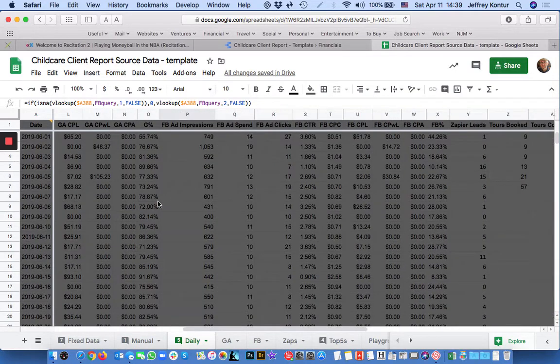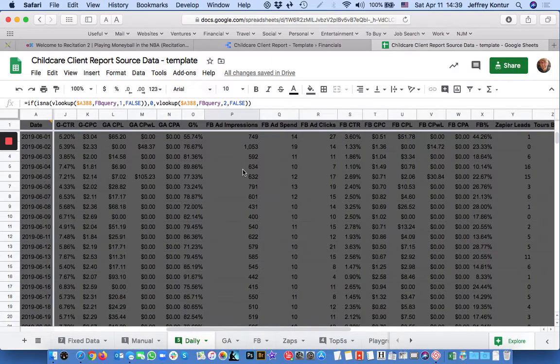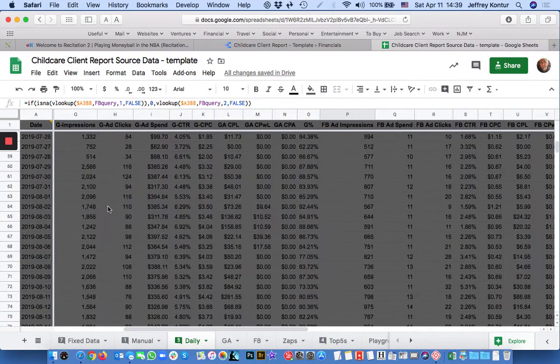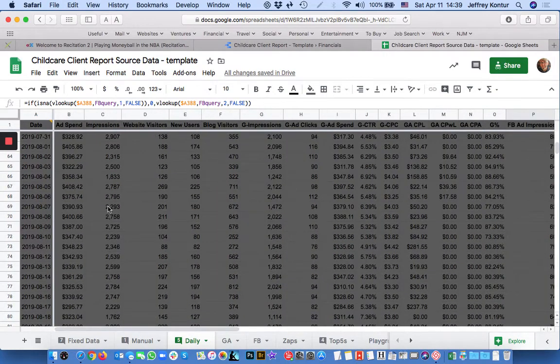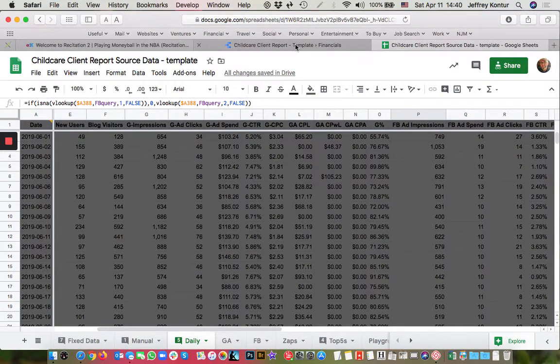So that is causing this problem. Google Data Studio is reporting no data when in fact I know for certain that data is there. The problem is that you can't mix data types in the same column. You can have a text header and then all numbers the rest of the way down, but that's the only mixing of data types that's allowed in Google Data Studio. If you have text or error codes like I have here, then it's going to throw an error, and it's not a particularly helpful error because it just says no data.